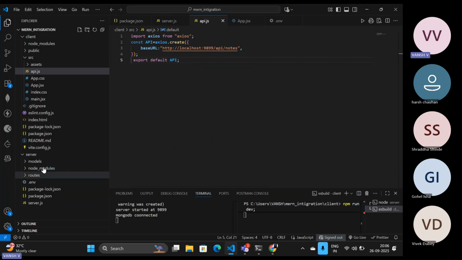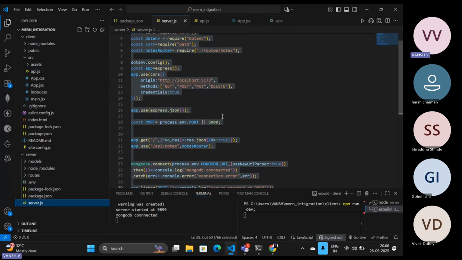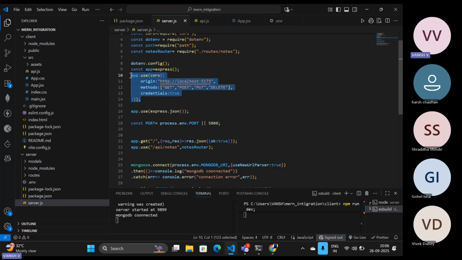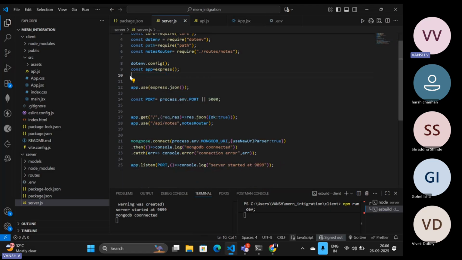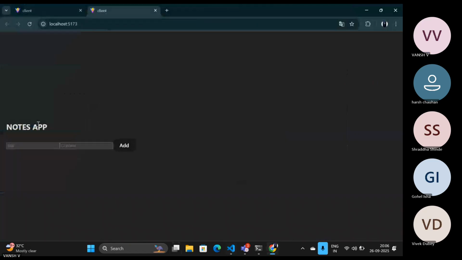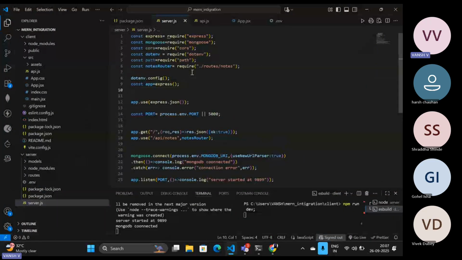And then one more thing we have done. Just a second, let me go to my server.js. If I remove this bit of portion from server.js, and then add something like title go and ABCD, are you able to see now it is not working? Because you are using Axios, you also have to use CORS over there.